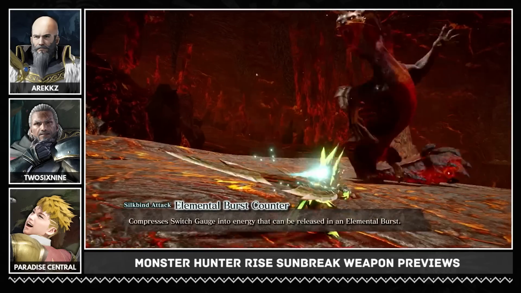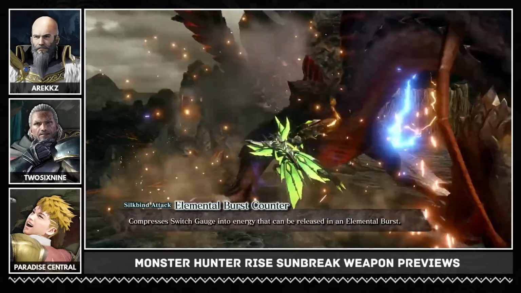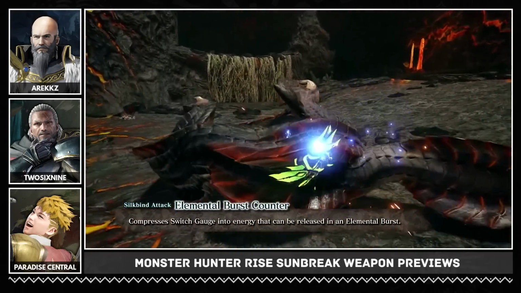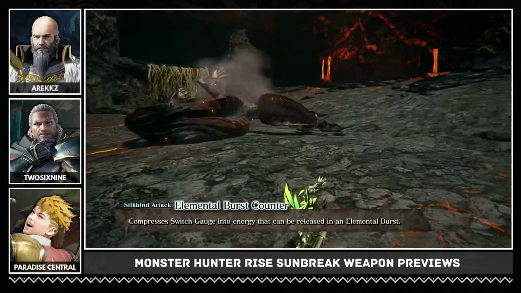what do you call it when you latch on? I can't remember. Zero sum discharge. That's the one. It looked like it flowed well. It looked like the timing was somewhat generous as well, as is with the other Siltbind counters, like the Dual Blades one, for example. So I'm just really excited for it.